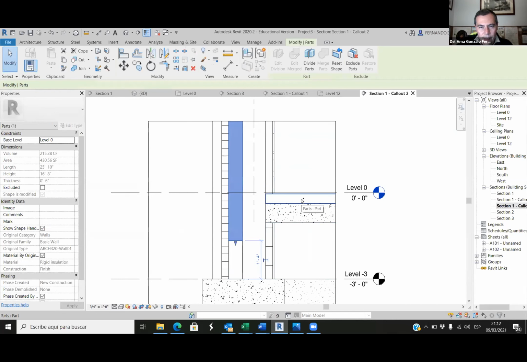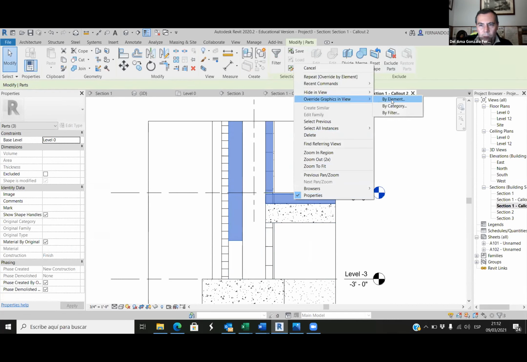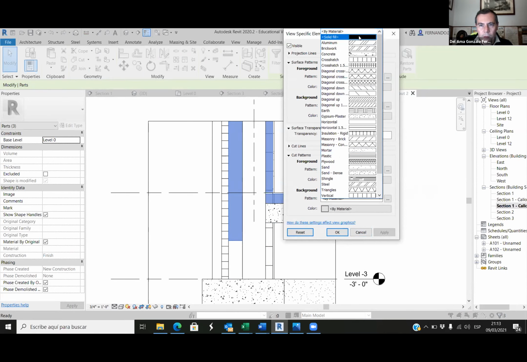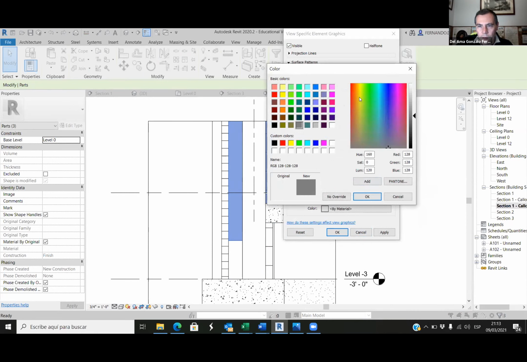But now at least I know where the thermal insulation is, so I can override graphics in view. The cut pattern, I remember the color.